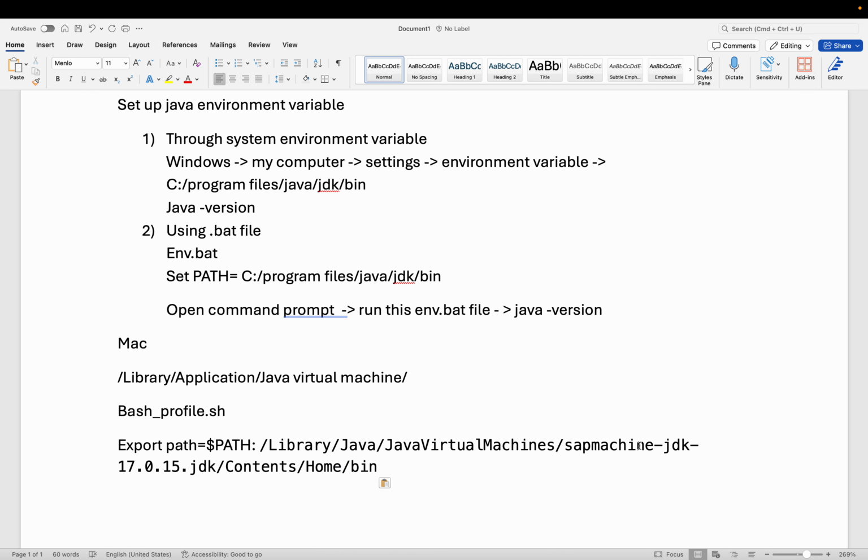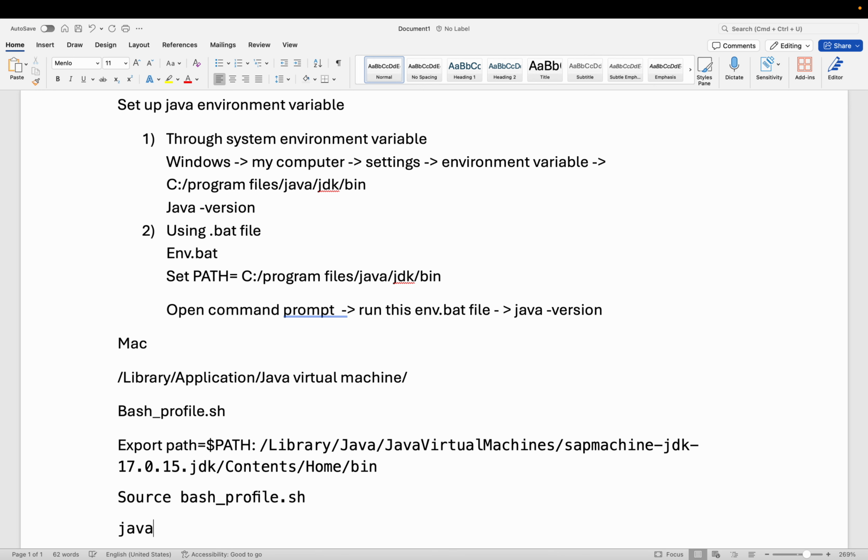So this is how we can set the Java path on the Mac machine. Once we set this path, we run source bash_profile.sh, and we can start work on Java.